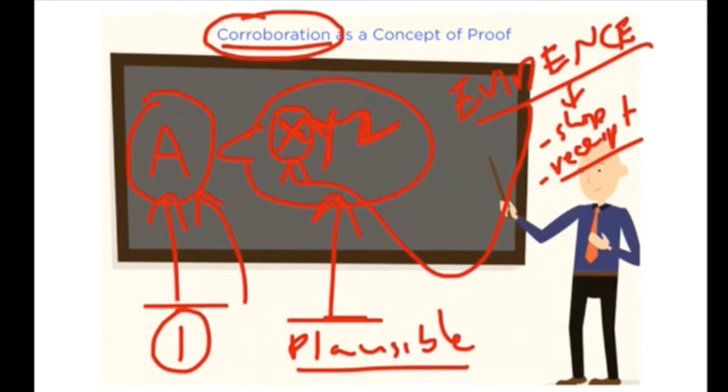And the sole purpose of corroborating evidence is really to make a trier of fact more likely to accept that the version of evidence given by this person is true. And that's why in court cases you'll often see corroborating evidence about X, corroborating evidence about Y, and corroborating evidence about Z.